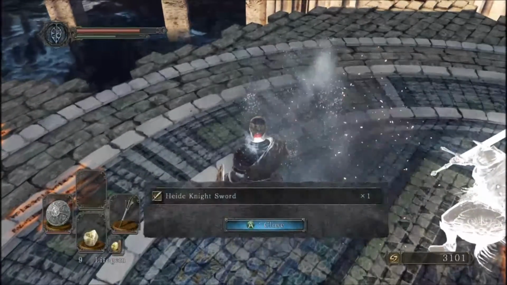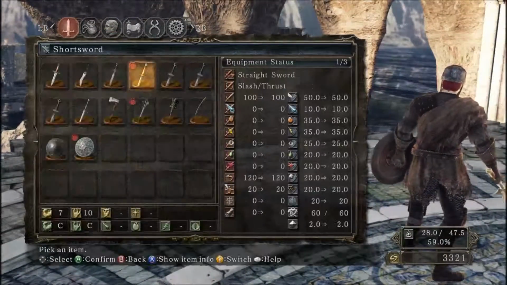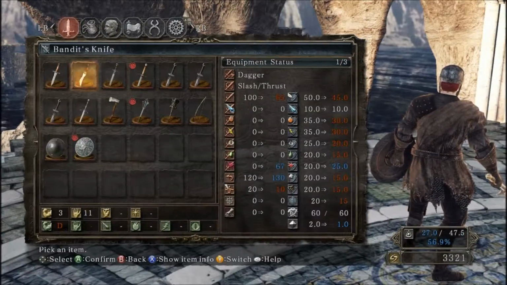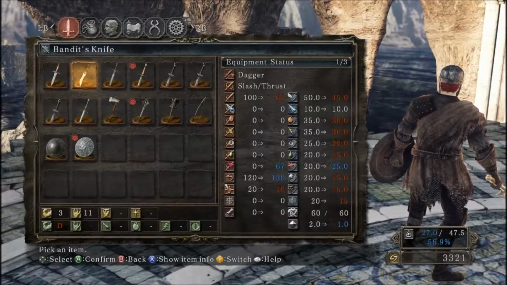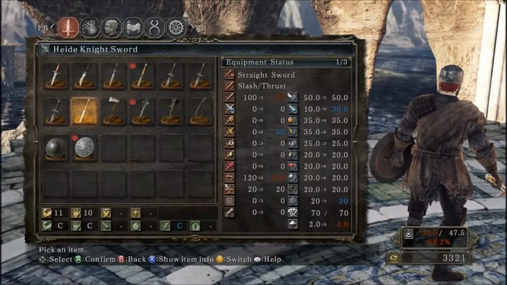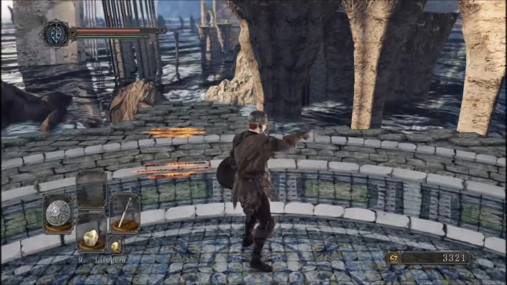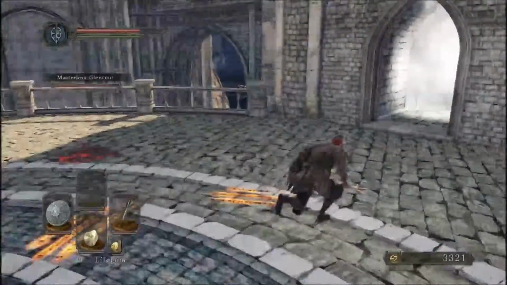There we go. He drops it. Good job. He dropped this. So here's an example of the sword that he was using, and I'm going to use it instead. It only does 75 damage, so it's actually weaker than the short sword, but it does 50 lightning damage. So overall, it's actually better than the short sword. Plus, it has better range.